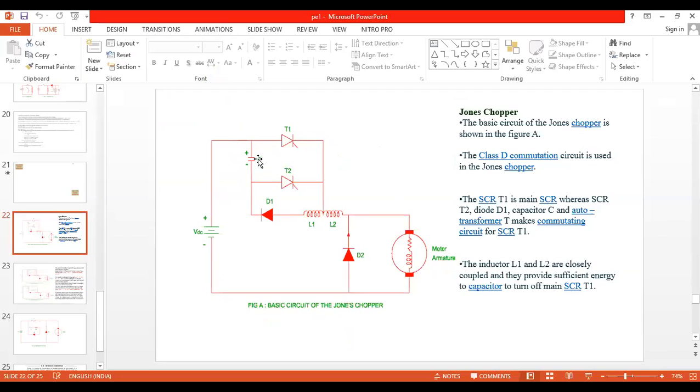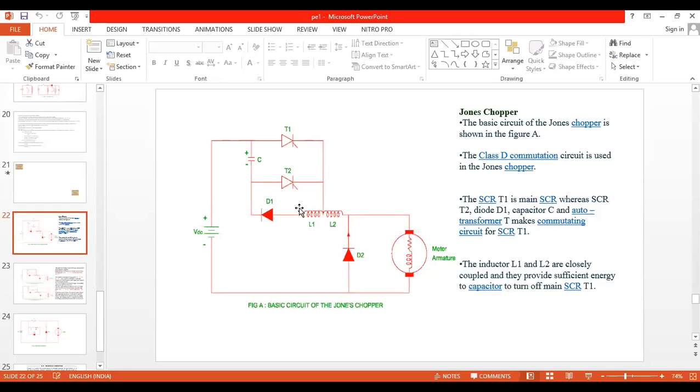The capacitor gets the energy from L1, because initially current is entering through L1, L1 is energized, and that energy is transferred through the diode to the capacitor. From the capacitor, again it has to come back. So what does case 3 mean? Here it should be plus. Now the inductor is de-energizing.